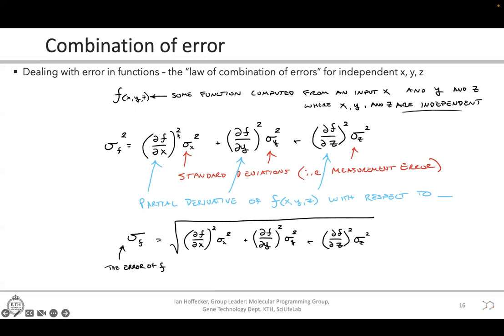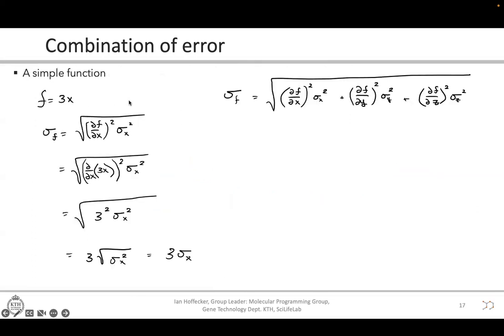So we're taking that quantity squared and multiplying it with the known precision or standard deviations for these respective variables squared each. If we do that, that's going to give us the square of our standard deviation, or our error for this calculated value, the function value. And if we want the value itself, then we take the square root. So we have this equation that's going to give us our error for this function.